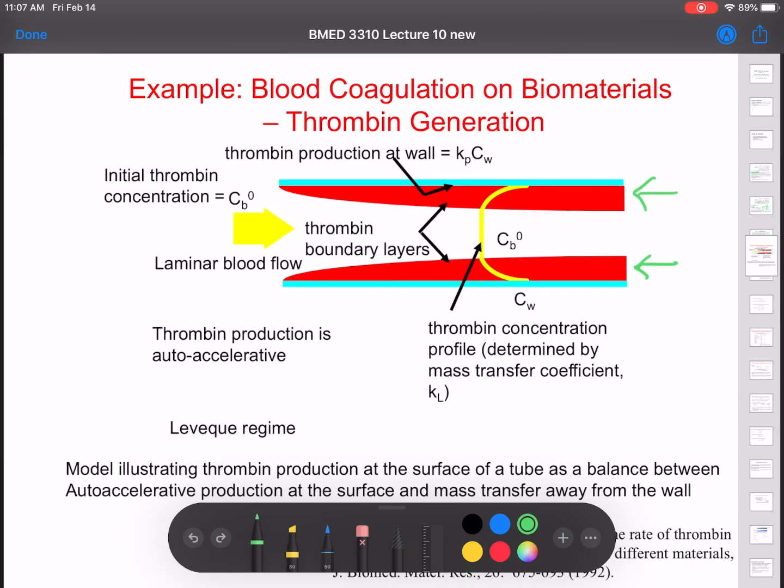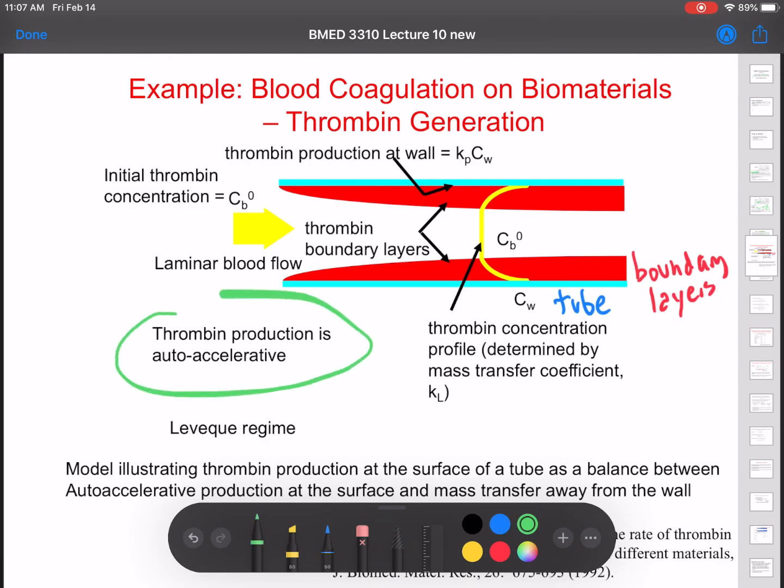Okay, keep going. I'm going to label it with colors as you keep talking. Okay, she also talked about how thrombin can auto-accelerate its production. So the more thrombin you have, the faster it can produce. Okay. So that's, can I draw with my finger? Yeah, that's what that is.